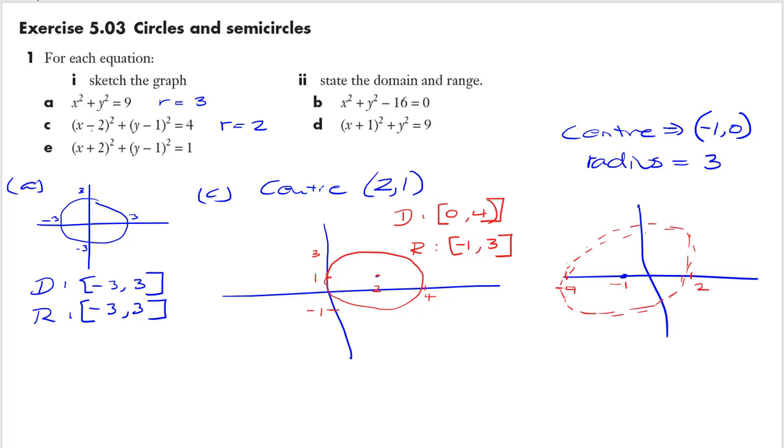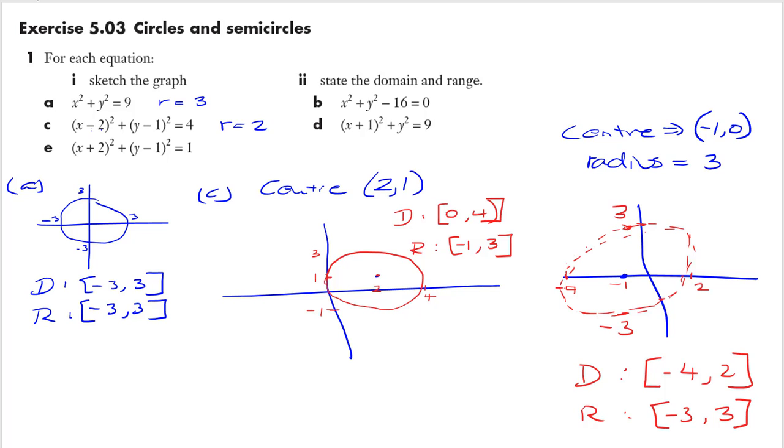For this one here, it's going to be a little bit harder to find your intercepts, and for circles you're probably not going to have to do them unless they're going to come out as a whole number. I just want to focus on the extremities here, the max and the min. So again, we're raising 3 from 0, so that'll be up at 3, and this will be down at -3. So our domain will be from -4 to 2, and our range will be from -3 to 3.